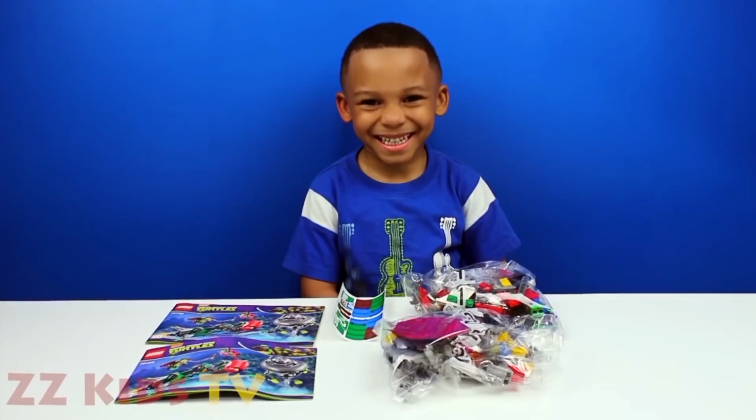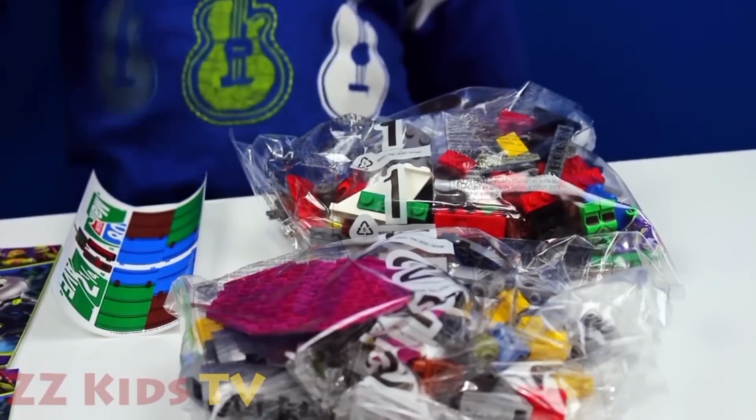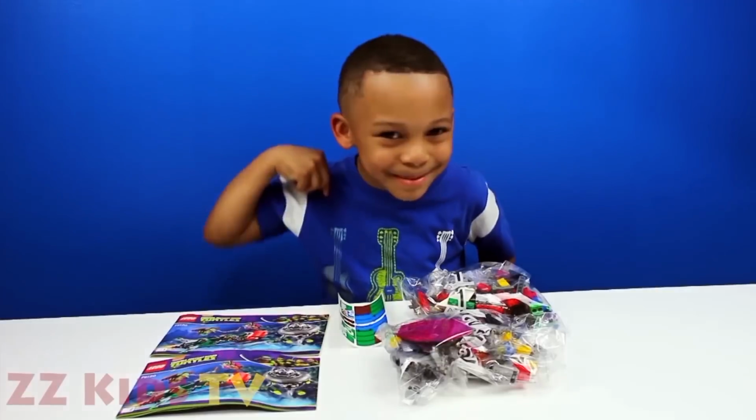Zarius, what was in the box? Adjustments, bag one, bag two. It's thicker.